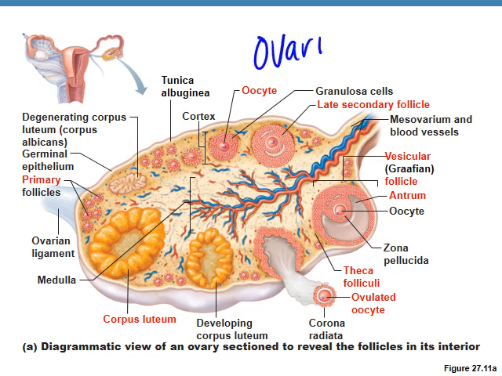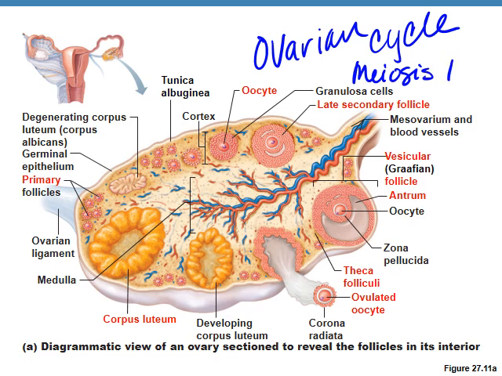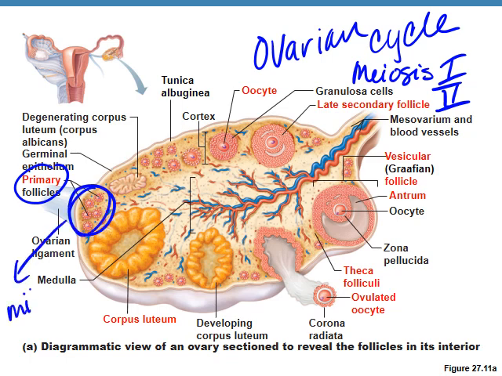So just checking one more time that we understand this ovarian cycle and that we can look at this figure and that we're also thinking about meiosis events. So 1 and 2. So here we have our primary follicles. What has already happened? Mitosis, right? So these guys have already copied themselves and we're at the 2n stage, or 2 times the number of chromosomes, right? So 2 number 1s, 2 number 2s. All right, so what's going to happen to, they're showing you here as well, primary follicles.